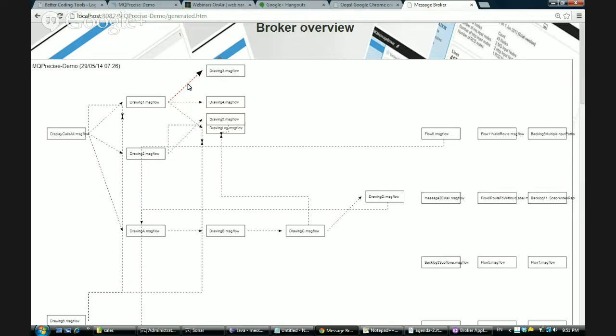So at the moment, the diagramming tool only takes into account queues, so MQ inputs and MQ outputs, but the next subsequent versions will take into account files, SOAP nodes, HTTP nodes, email in and email out. So we'll build all those interactions, and then as we get more information, we'll be providing a legend on the top.